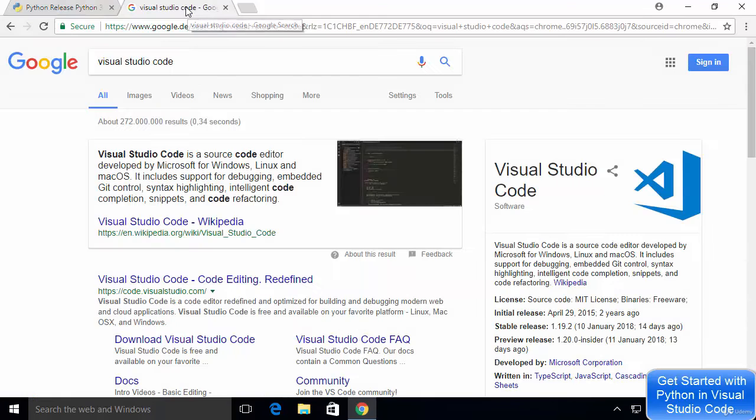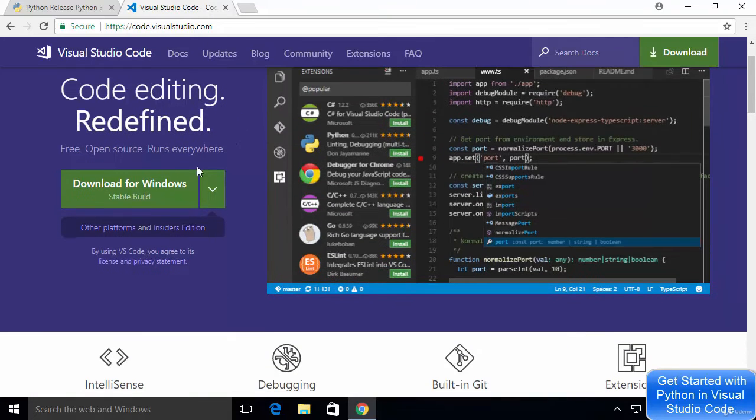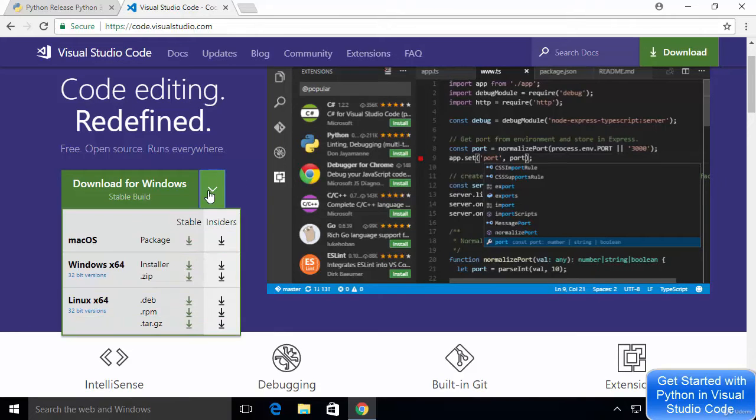So the second thing, we are going to install Visual Studio Code. Just search for Visual Studio Code, and hopefully the first link which will appear here will be from code.visualstudio.com. So I'm going to click on this link. You will see this option which says download for Windows, and alongside this button, you will see the Windows 64-bit option, and I want the installer.